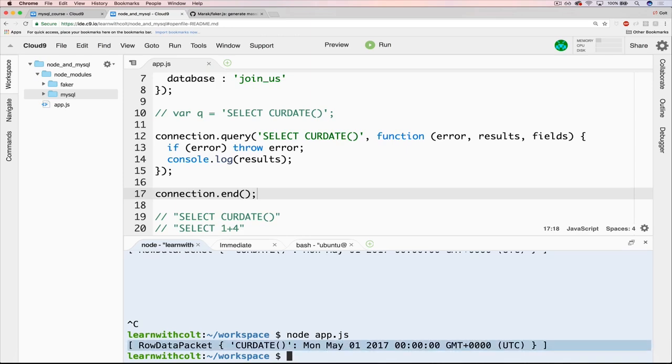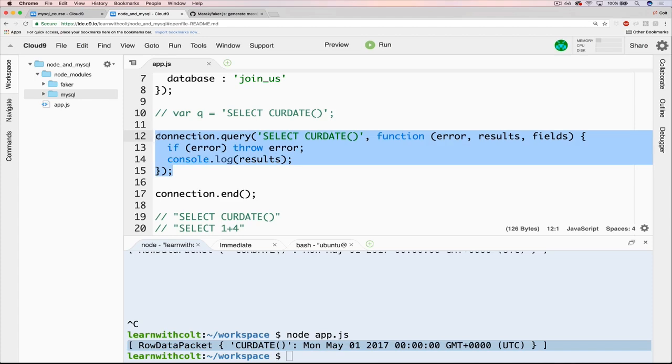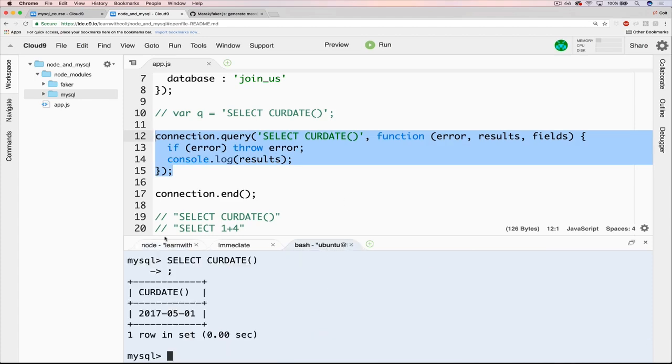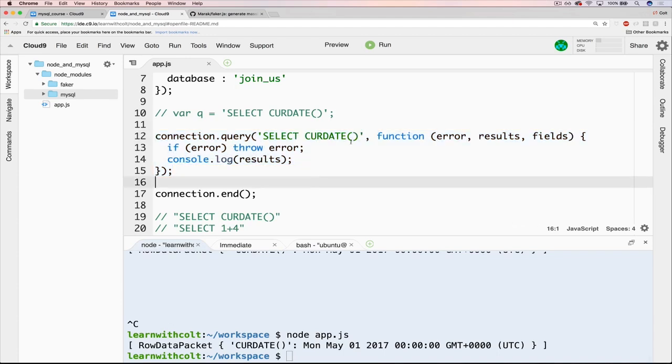Okay. So now let's talk about our results. First of all, we should pat ourselves on the back for getting this far. We now are running simple queries, yes, but we're running queries here in this node file. This sets the groundwork for everything else we need to do. So imagine that instead of a single select CURDATE, what if this was insert 500 users and we're passing that in and we're running it from node talking to our database, which hopefully you think is cool. Let's try changing this to something like select 1 plus 5. Saving it.